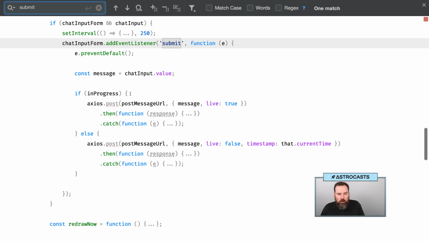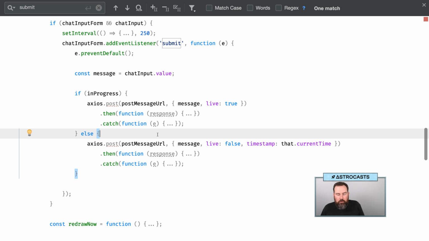So if it's in progress, we're going to get the time from wherever. Otherwise, it's going to use current time.